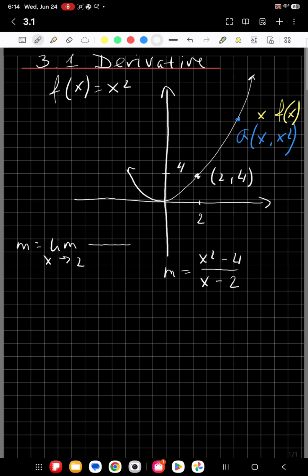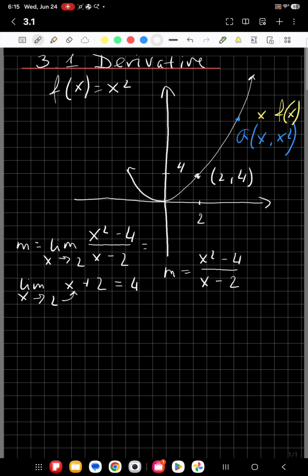And then we had x squared minus 4 over x minus 2. And you guys already know how to calculate this limit. We can't directly plug in that 2 yet, but what we can do is simplify this x squared minus 4. So I will get the limit with x approaching 2 of, let me just write, x plus 2. And so at this point we can plug in that 2 for x, and we get 4.